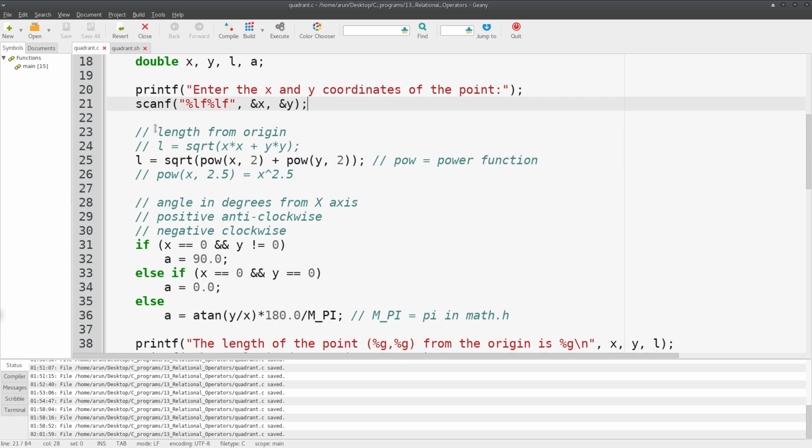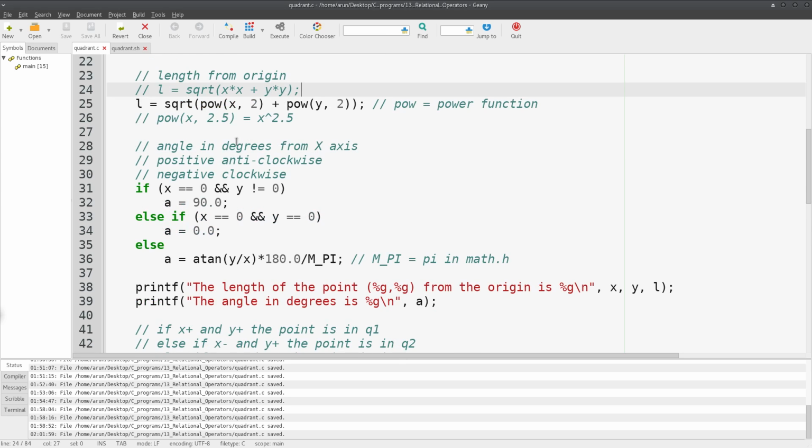Now the length from the origin of the given point, that is, if you connect this point to the origin and want to find the connecting length, then you can use this function over here. The second point that we're going to consider here is the origin, the reference point. If I use the distance formula, if I multiply x with itself and y with itself, add these two and take the square root of it, this will give me the length of the distance between the point and the origin. I can write like this.